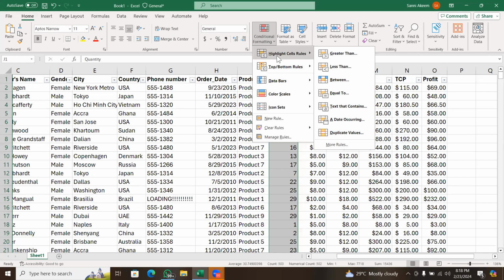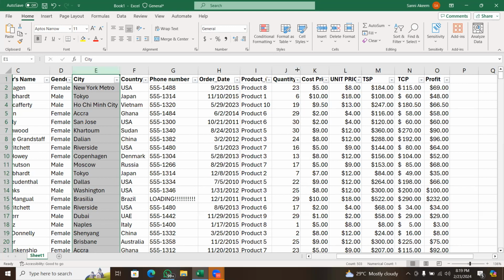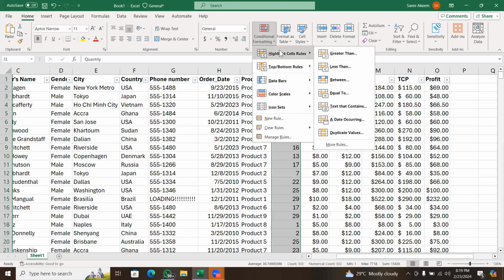The highlight cell rule enables you to see greater than, less than, between. Now, if you are using greater than, less than, you know that it works only with numbers. You can't use greater than and less than for text. So we use it for numbers. It only recognizes number. So I just click on conditional formatting, highlight cell rule, greater than, right?